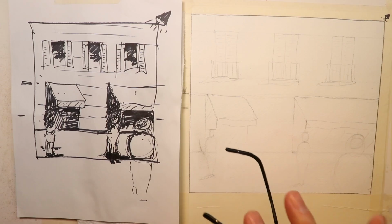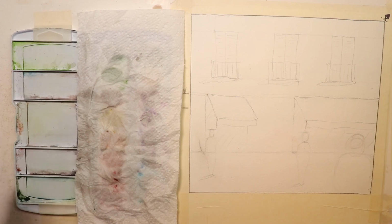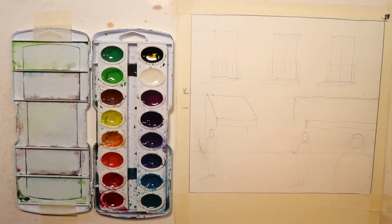Right now, we'll just take a quick break, 5-10 minutes, and we'll come back and we'll start our washes. So we'll get our palette ready to go and start painting. All right, we'll be right back.